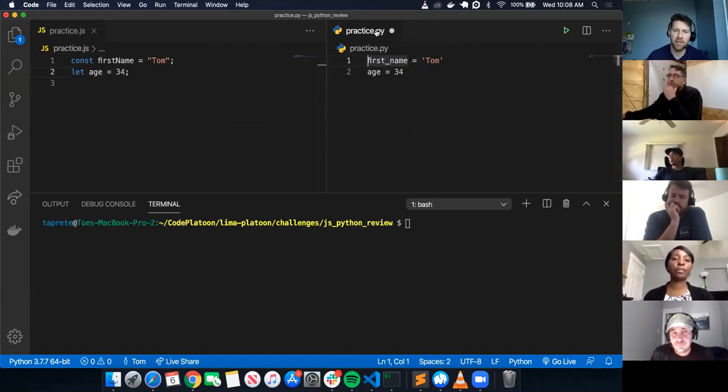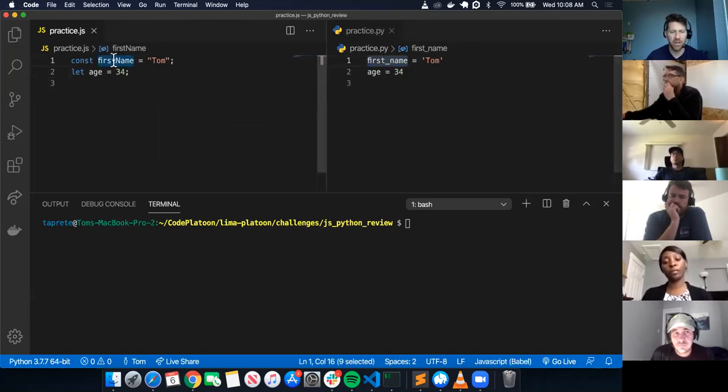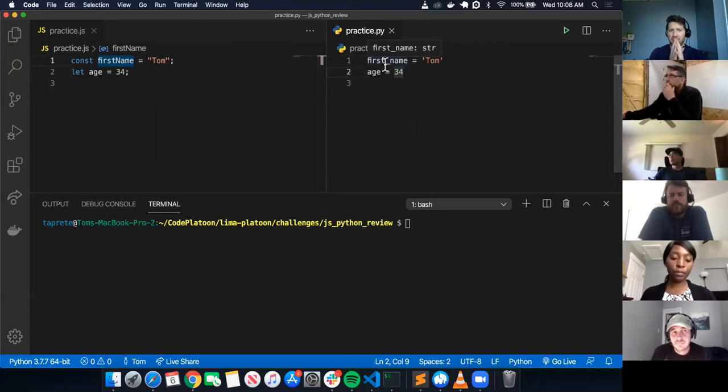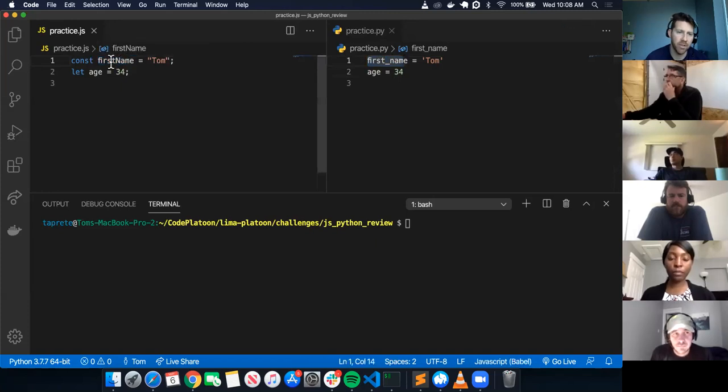And Python is snake case, and JavaScript is camel case. So when words are separated that are generally space separated, in Python you do a little underscore and it's all lowercase, whereas in JavaScript, everything's combined and the word separation is denoted by a capital letter. So firstName is always lowercase at the start of a variable, and then every word after it will be uppercase.